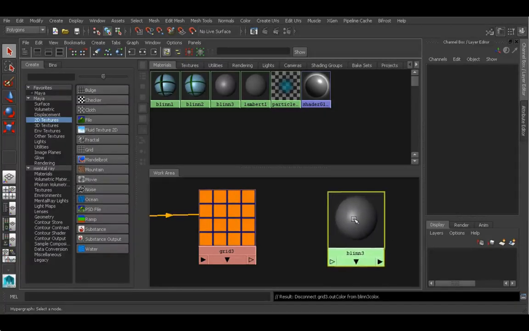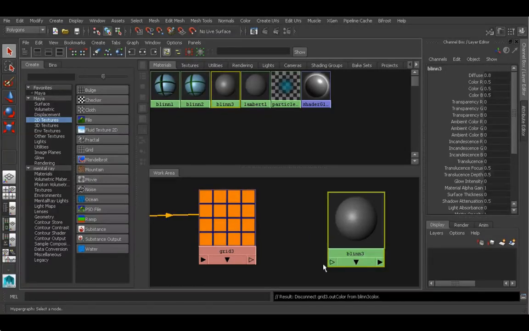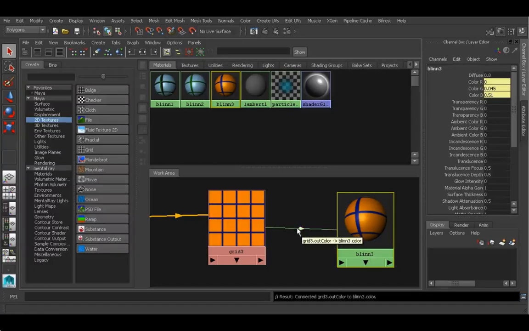And you'll see as soon as I do that, we've now disconnected that texture from that color input of blend number 3. What you'll also notice is that this little arrow right down here goes from a black arrow in color to kind of an empty color or a white color. So if we middle click and make that connection again, you'll notice that arrow fills in, indicating an incoming connection. Now again, this is a single connection, and if we mouse over this connection, you can actually see what output on our texture is connected to what input on the material.